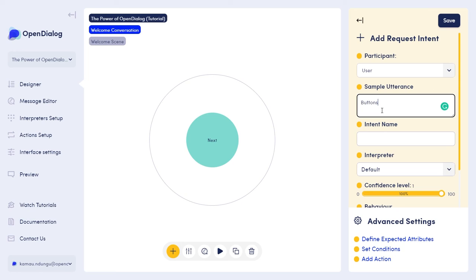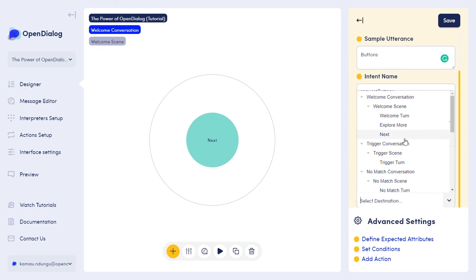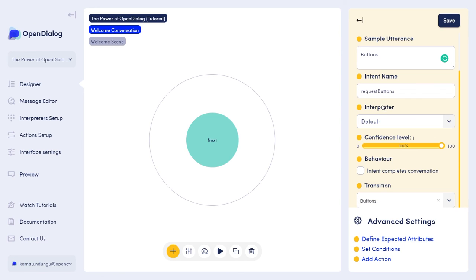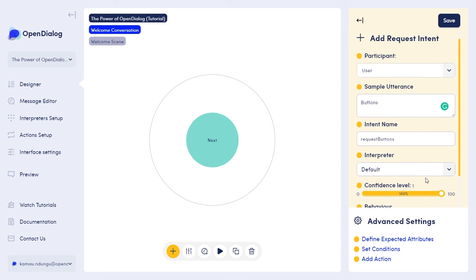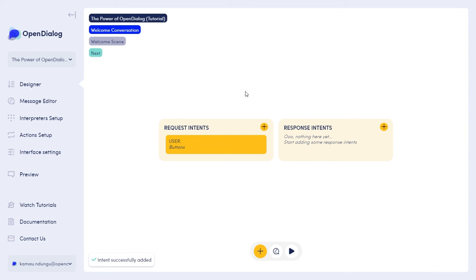So let's create our user intent called request buttons with a sample utterance of buttons. We'll leave the interpreter as it is because it can interpret button-driven interactions. It will not have a completing behavior and its transition will be set to the buttons conversation. And you are done with the next turn.